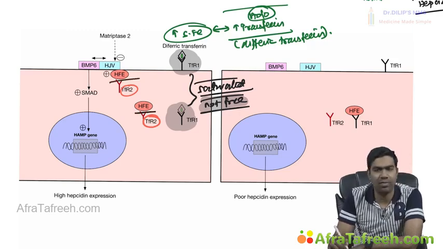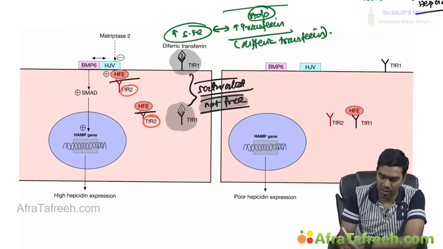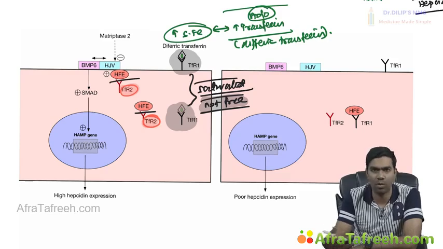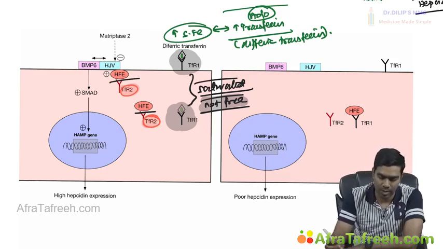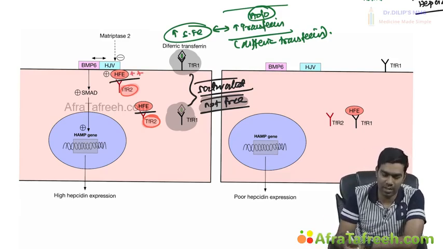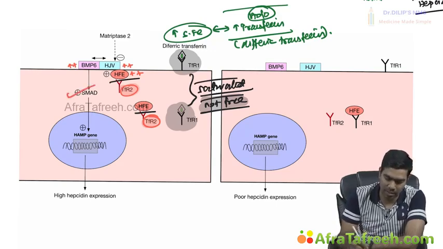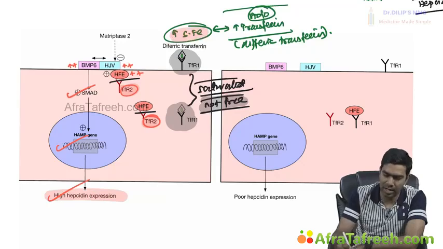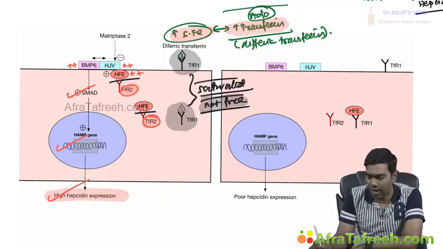Now only transferrin receptor 2 is left. This transferrin receptor 2 has no other option, it has to bind with the HFE, because there is no competition from transferrin receptor 1 now. So which will further activate the HFE, which will further activate HJV, causes BMP to come closer with each other, activate the SMAD pathway, activate the HAMP gene and high hepcidin. What you're essentially seeing is, whenever your circulating iron is high, you're going to get high hepcidin expression.